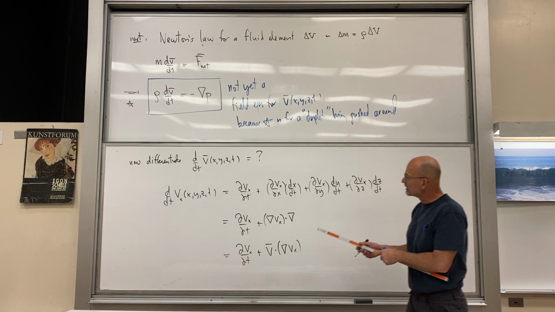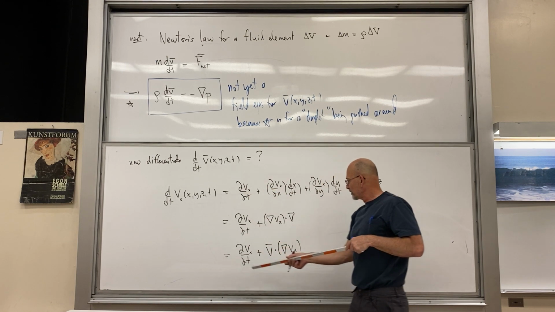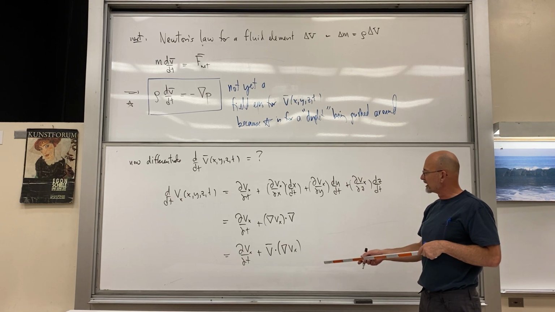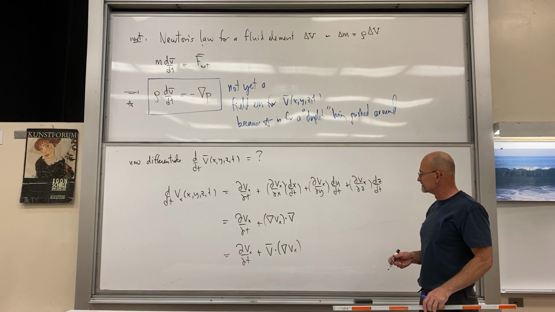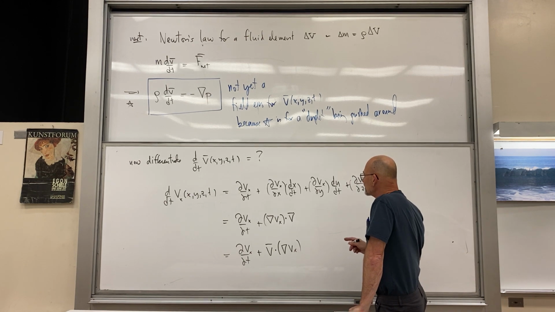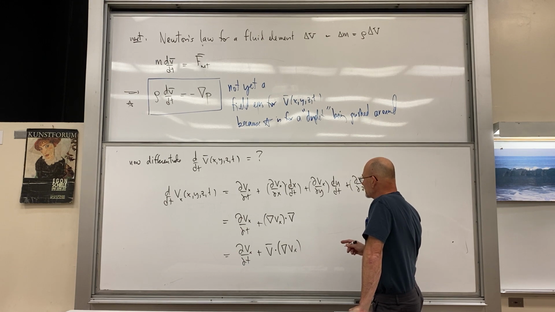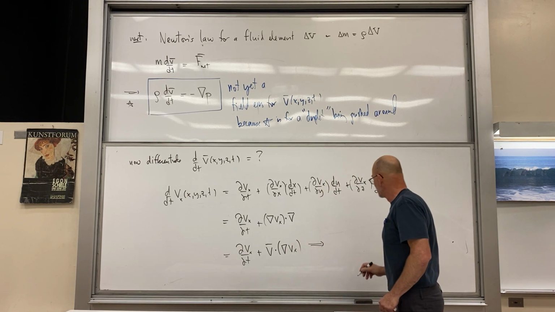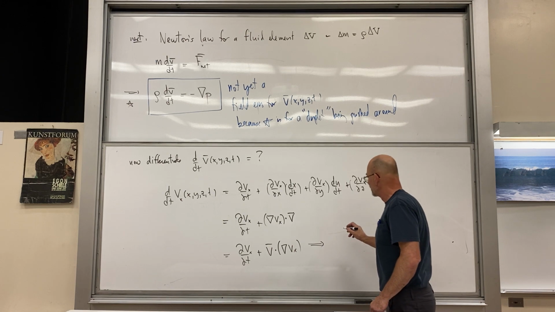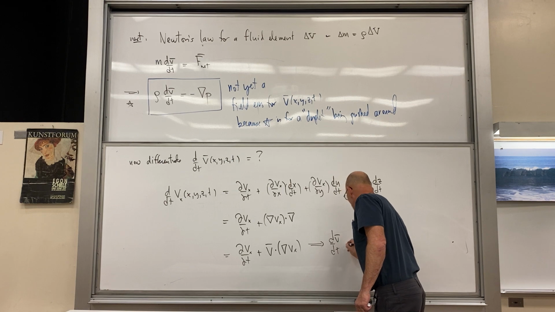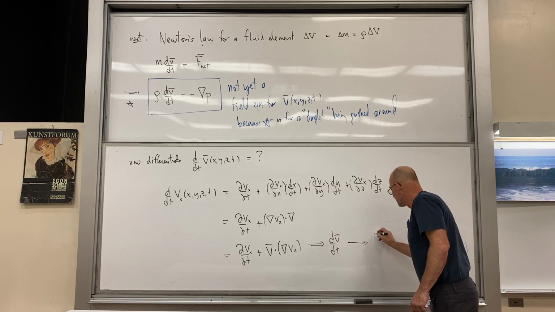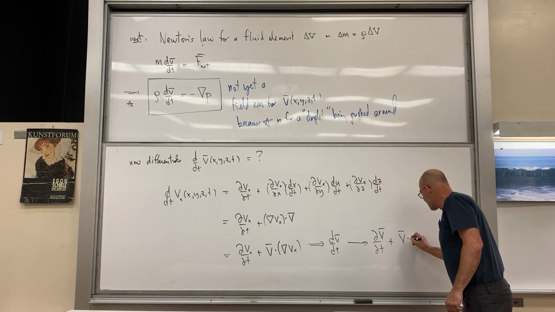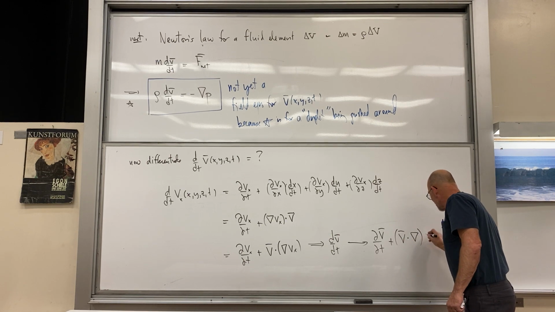And now if we want to generalize this to the full vector, we just have to replace v sub x by the full vector. Let me think about my parentheses right here. Here, let's write it down first. So we have dv dt is now going to turn into partial dv dt plus v dot grad applied to v.